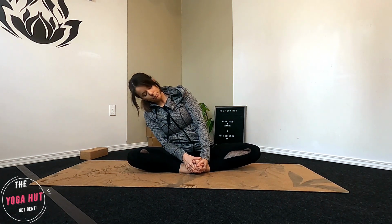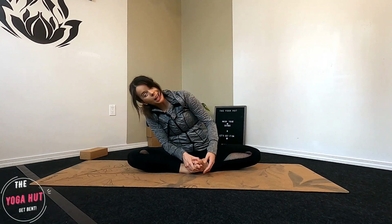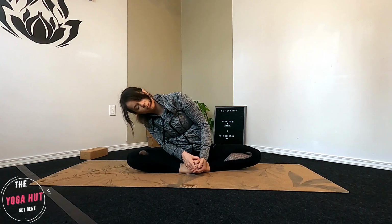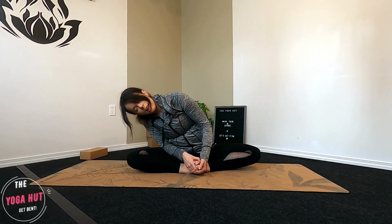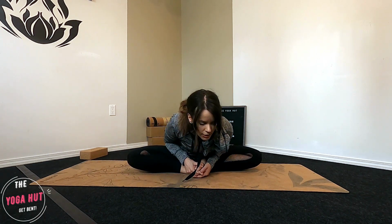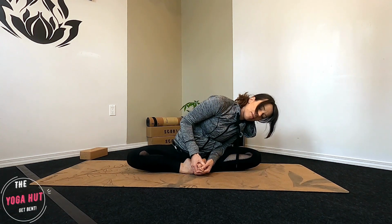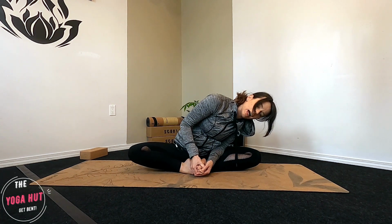Next exhale, we're coming down to this left side, but really trying to press down, or come down to the one side and press down that opposite knee, because it's gonna wanna maybe come up a little bit. Exhale, take our heart towards center, and we're shifting over opposite side. Press down that opposite knee. Make sure it's not coming up quite a bit here. It can come up a little bit.